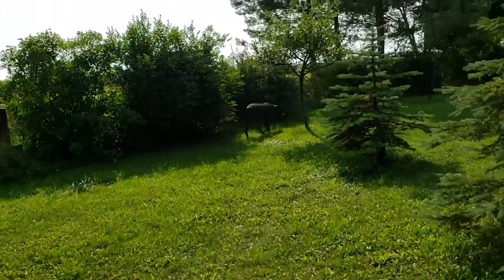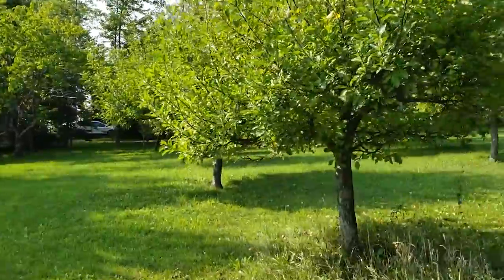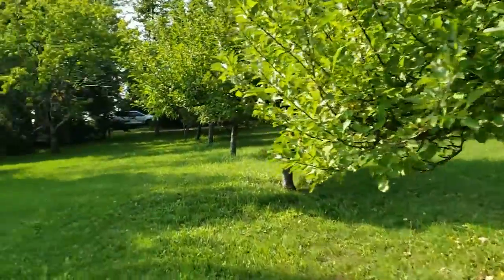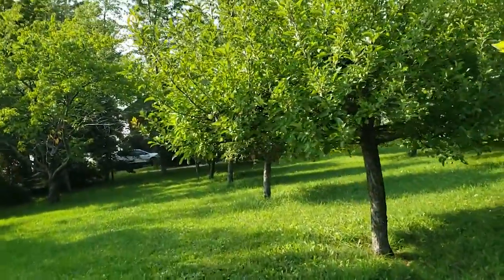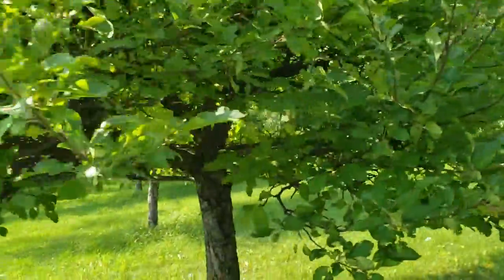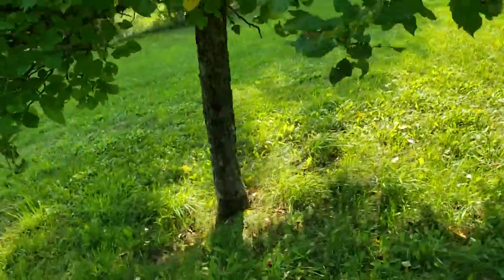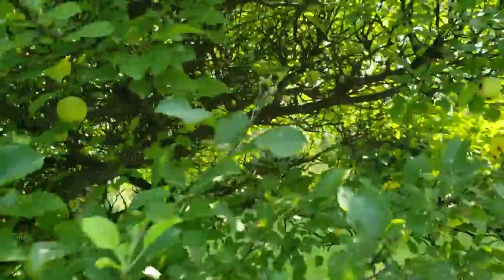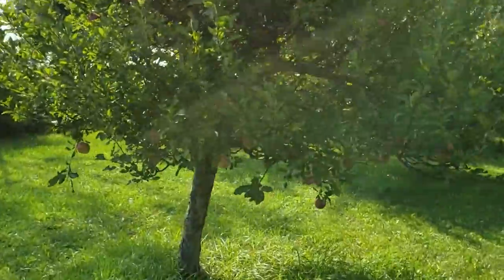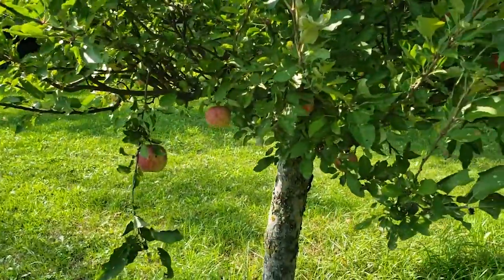Yeah, so funny. So I was just walking through my little orchard here. It's just a little orchard. There's some apple trees, and some of them aren't doing so well this year. I gotta say this has to be an off season. I don't know how this totally works with apple trees, on, off, up, down. But some of them are doing all right. You can see a bunch of good looking fruit.